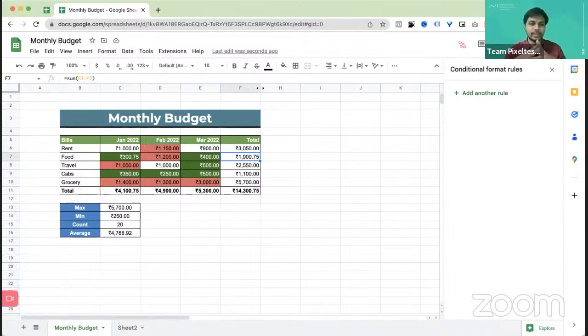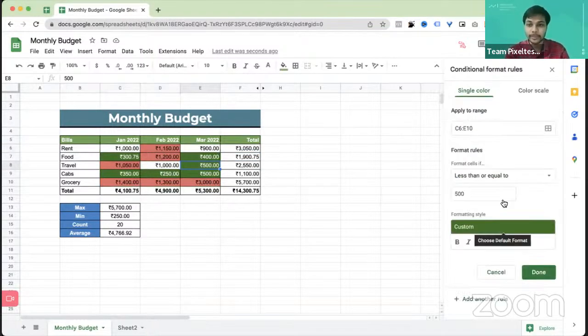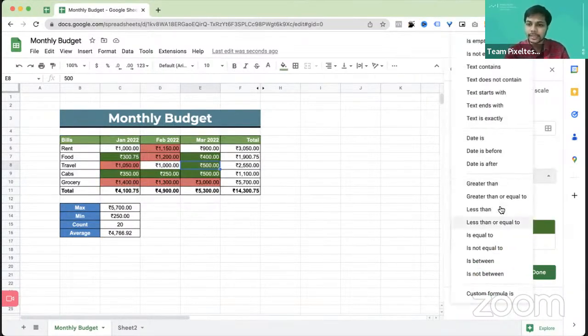Now, rent in February and food in February was high, travel in January and grocery in January was high. So what to work with? The conditions could be different. You can also work with complex formulas. We'll come to complex formulas later, but you can come here and say custom formula.